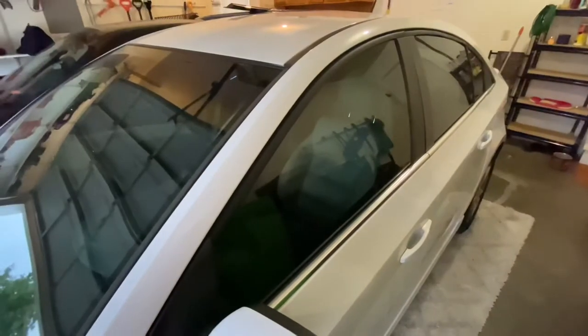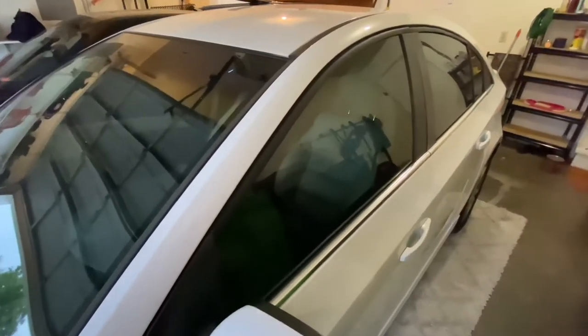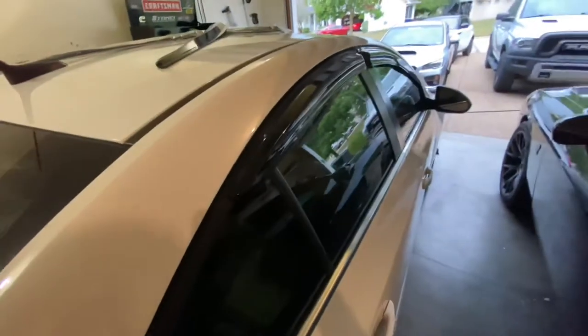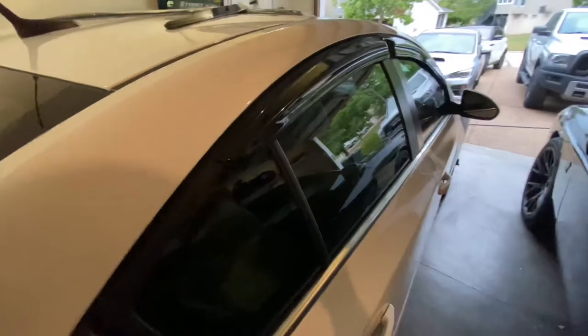And honestly, the car's coming along better, but I still think there's ways I can make it look a little bit better. So we're gonna take these plain windowsills, and we're gonna add a little bit of flair to them. And a new set of Mugen vent shade covers is definitely what it called for. It's gonna give you the functionality of being able to keep your window open while keeping the rain out, and it gives the car a stellar look.